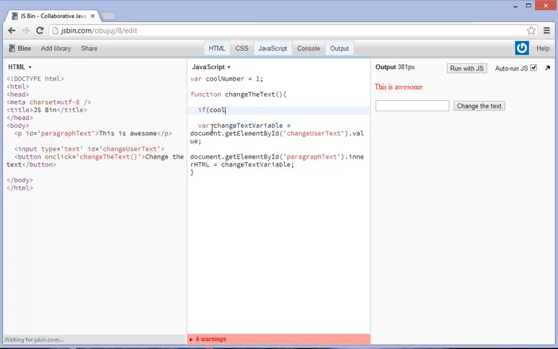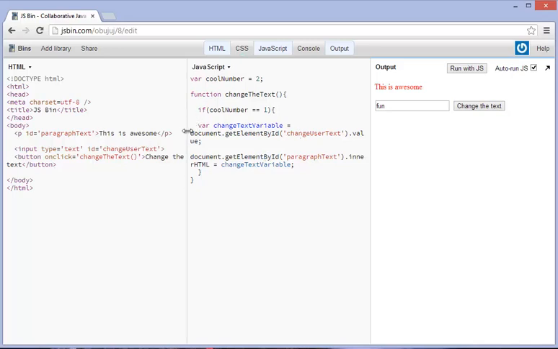By the way, what I'm about to show you, I could spend an hour talking about. I'm going to put double equals 1, okay? And you need a curly bracket again, and I'm going to put all this in the curly bracket here. So if cool number is equal to 1, then it's going to execute this code. And if cool number doesn't equal 1, then it won't execute the code. So if we type in something here, like fun, it still works. But watch this. If I change cool number to 2, and I type in fun, guess what? It doesn't work because cool number is not equal to 1, and so this code doesn't get executed.